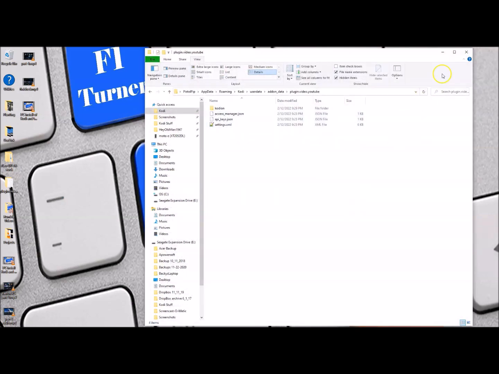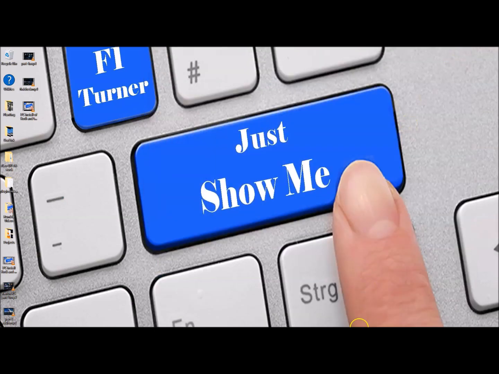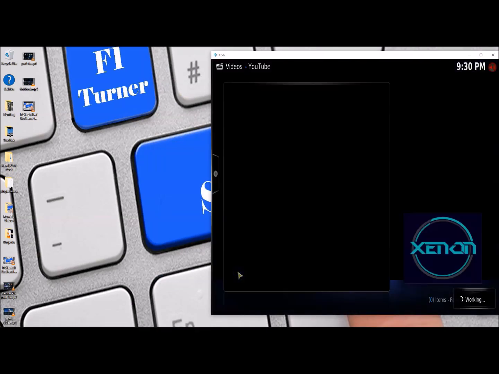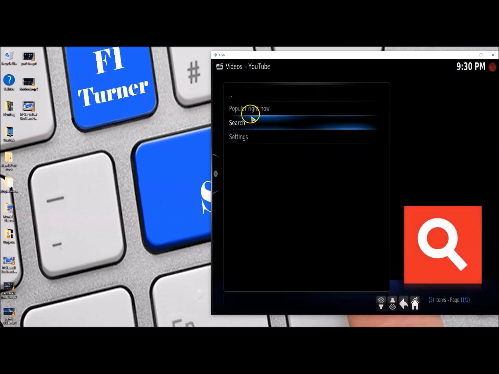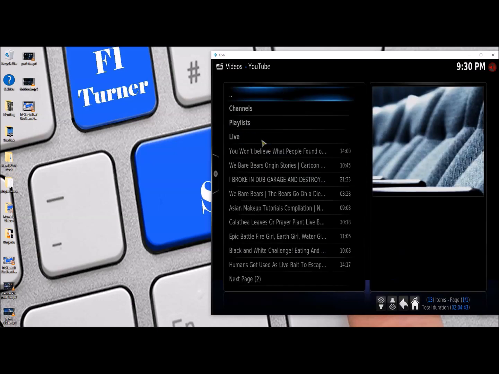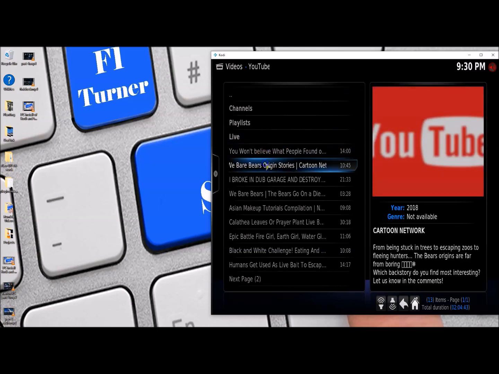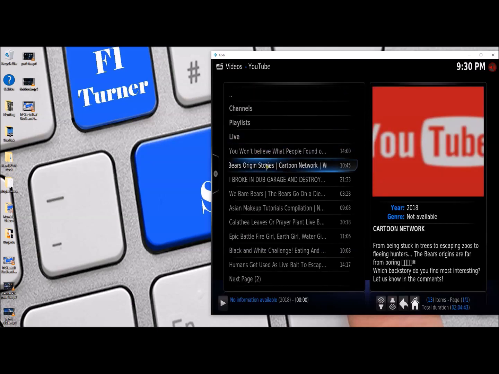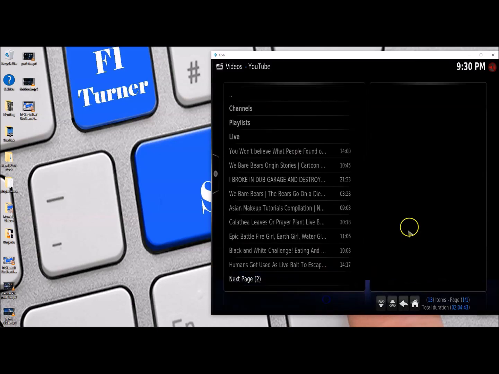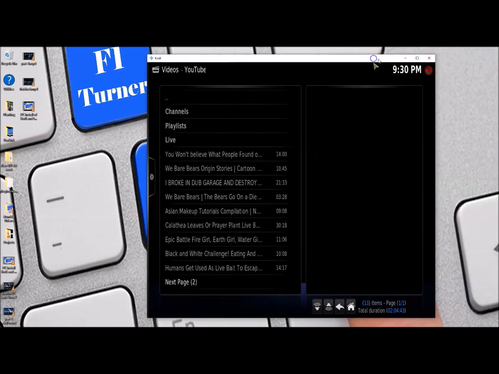Okay, let's just get out of that. Let's come up with Kodi again. Let's hit YouTube, and there you can see we're back to just the 3 folders we had. Let's go to search. I'm going to just click on one of these, and you can see that they play. Now those keys will last you forever like that. You never have to worry about losing them or anything else. And that's how you do it.